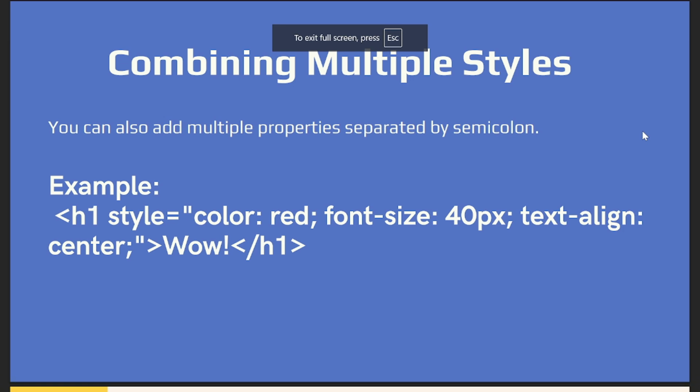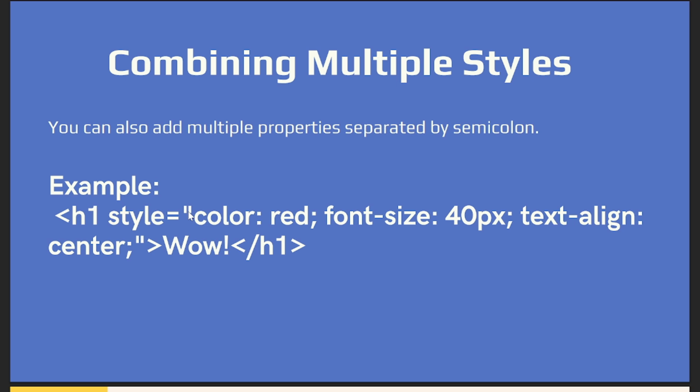Now, like I said initially, it is possible to combine multiple styles. You can add multiple properties like we have been doing all along. Just make sure you separate them using a semicolon. You just have one style opening and everything is happening inside the quotes of that style.